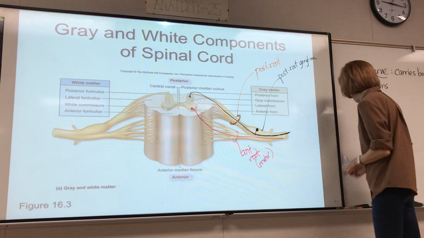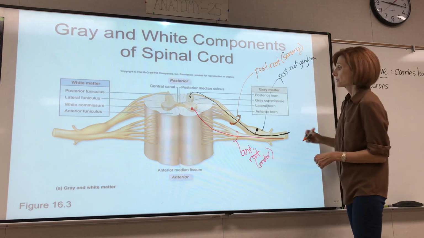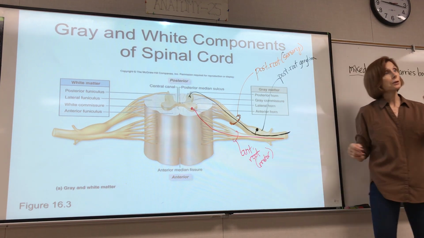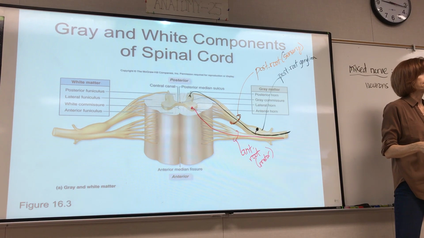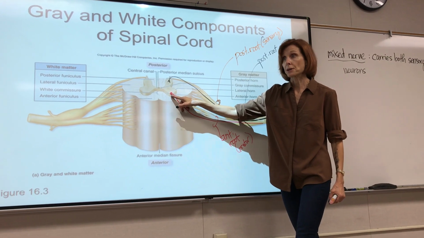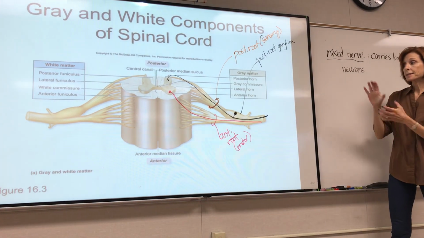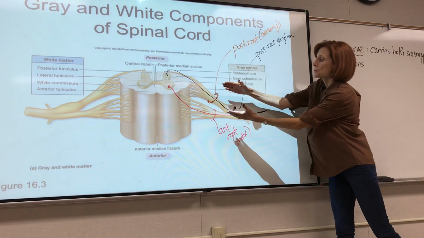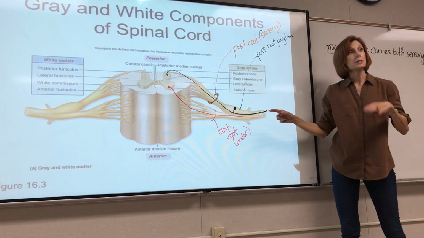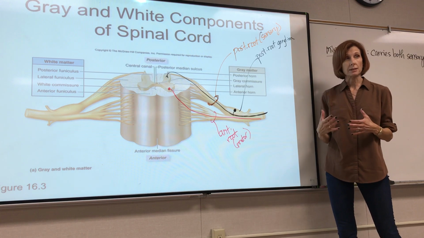The posterior root is only going to be sensory neurons. And again, the cell bodies of those sensory neurons would be in the posterior root ganglion. Does the anterior root have a ganglion? No, because the cell bodies are here in the anterior horn of the gray matter of the cord. So that is the basic structure of the spinal nerve. When these two roots come together, they fuse together, forming the spinal nerve, then the spinal nerve will contain both sensory and motor neurons. So all of these spinal nerves are mixed.